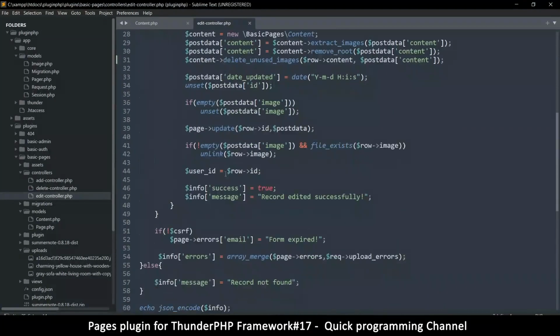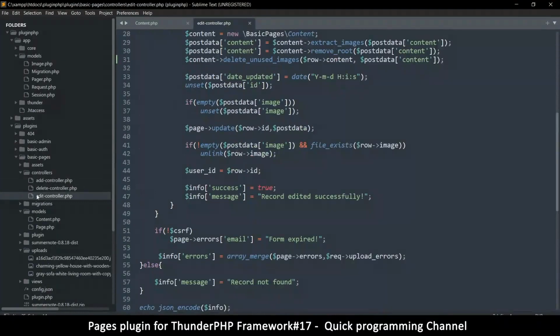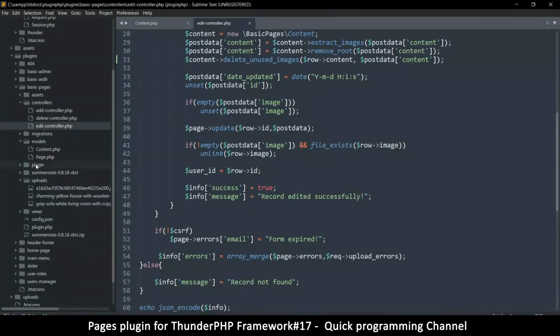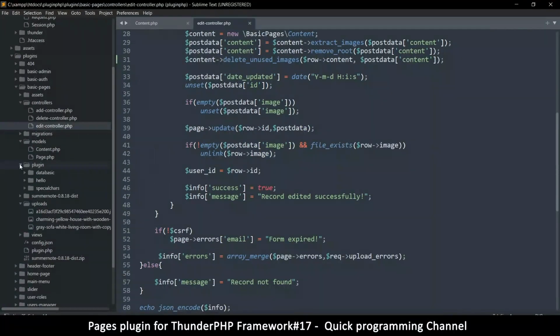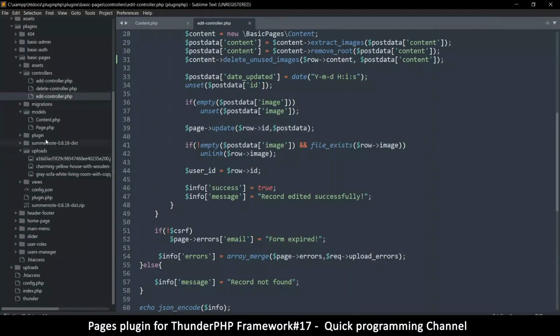Am I using session here anywhere? Probably not. So let's go to plugin.php, the actual, wait, what is this? Okay, some node migration. I don't know what this file is in here.